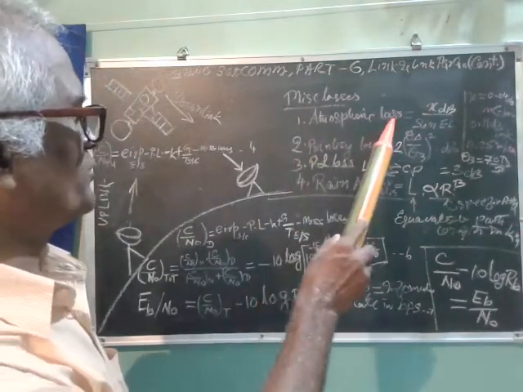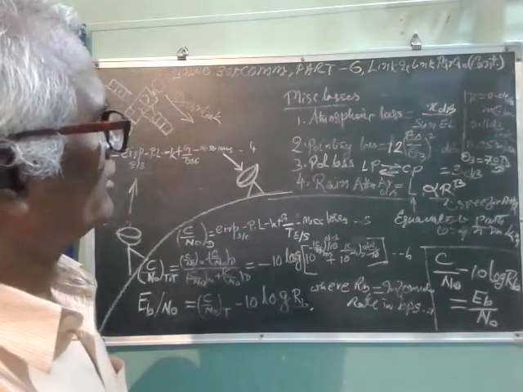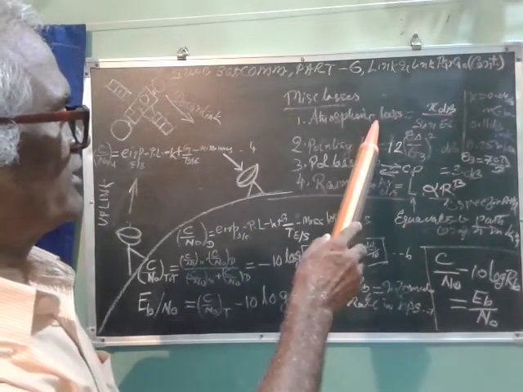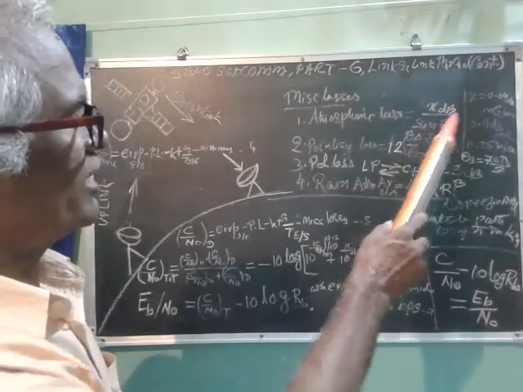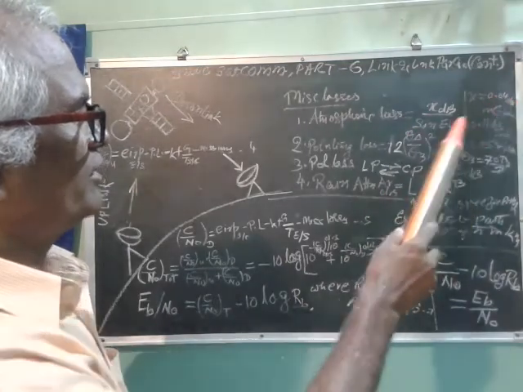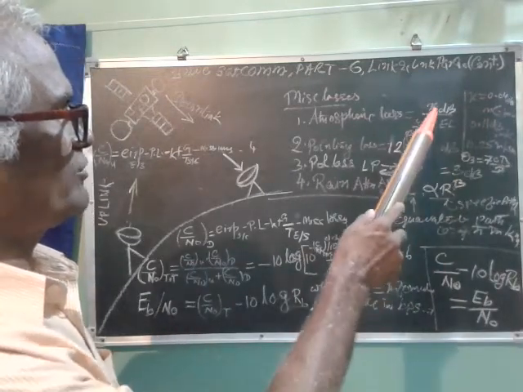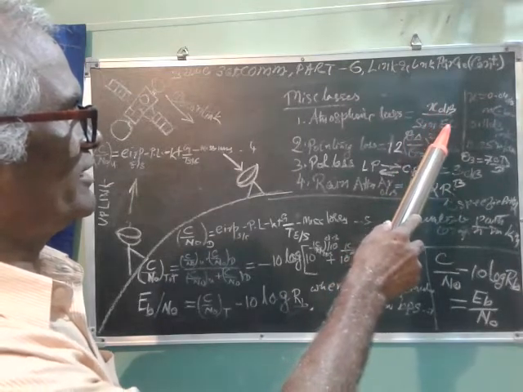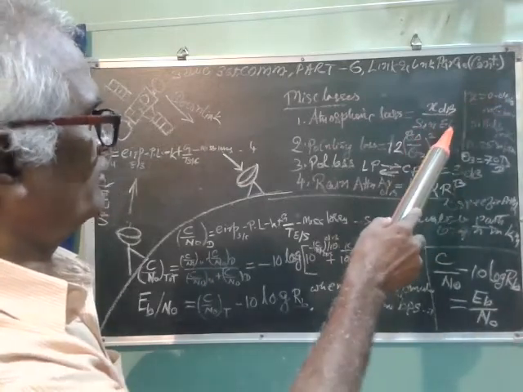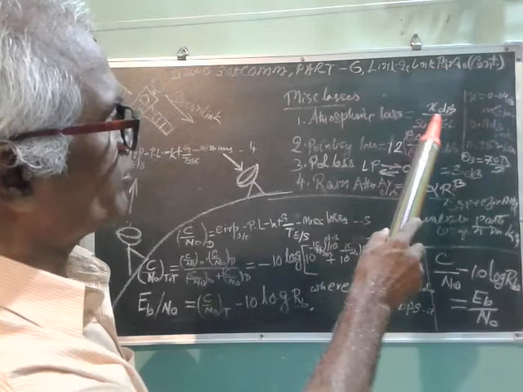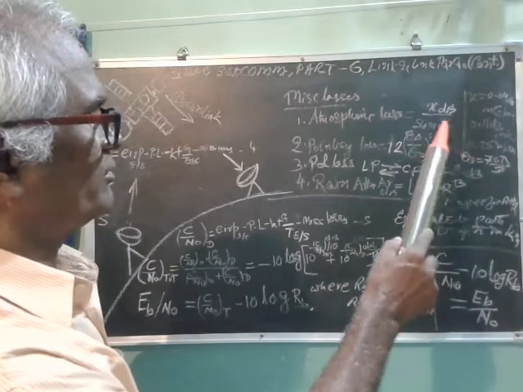Next, the losses. The atmospheric losses come from oxygen and water vapor interacting with the electromagnetic waves, and this loss depends on the frequency band. In C band, 4 to 6 gigahertz, it is 0.04 dB divided by sine of the elevation angle, because at 90 degrees it is the same dB, but as elevation gets lower this figure grows. For Ku band it is 0.11 divided by sine elevation, and for Ka band 0.25 dB divided by sine elevation.